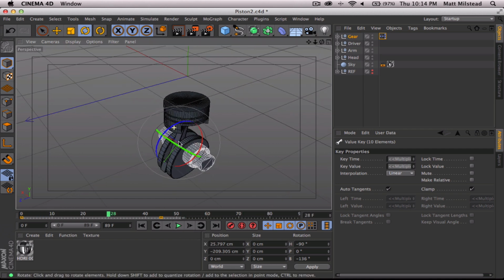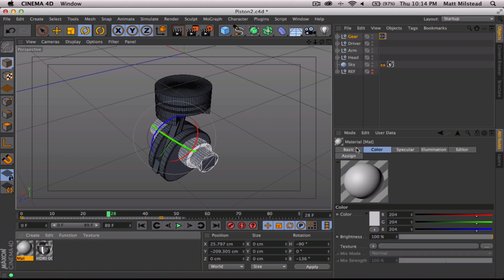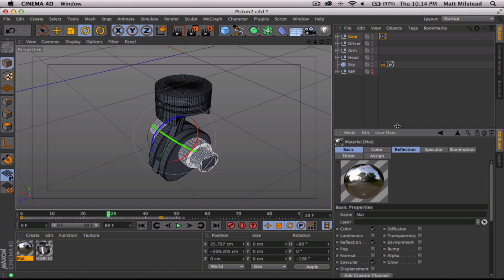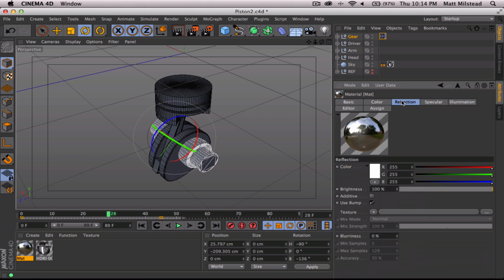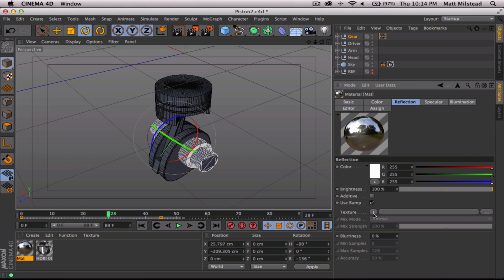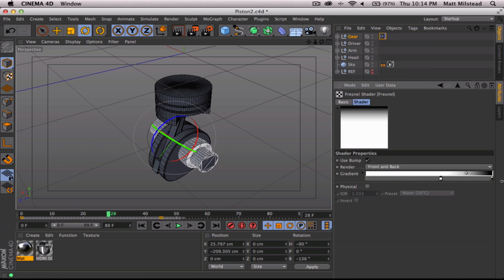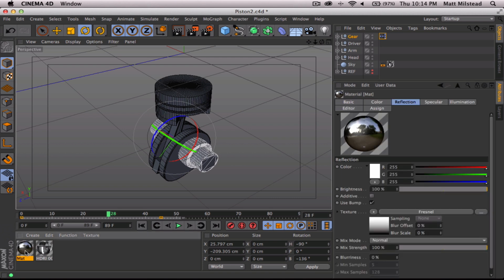Smooth. Okay, so we got that sky in there. Let's go ahead and put some chrome on here. So put some reflectivity. Under reflectivity, we'll do 100%. Color, let's go black. And under the reflectivity, under the texture, let's do a Fresnel and switch these. That should be good.